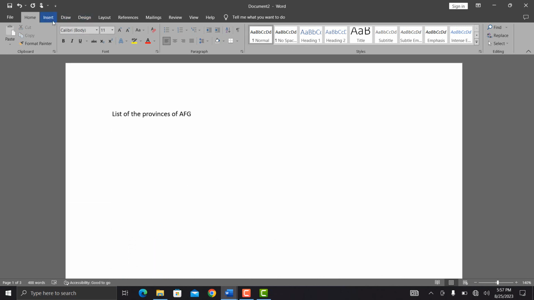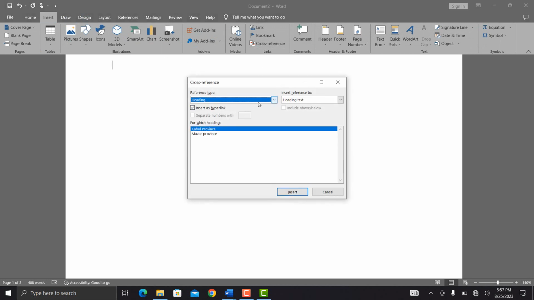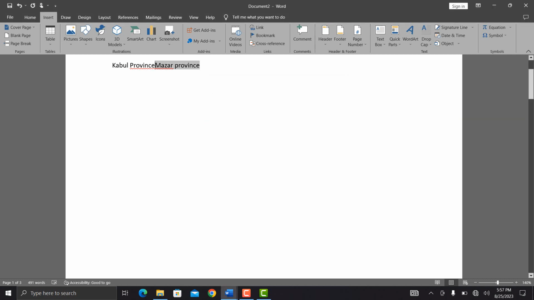When I click in here, I'll go to insert and cross-reference. I'll select heading. Yeah, at first I want to add Kabul. When I insert, Kabul province will come in here, and I want to insert Mazar as well. Good. And I will make space between them.